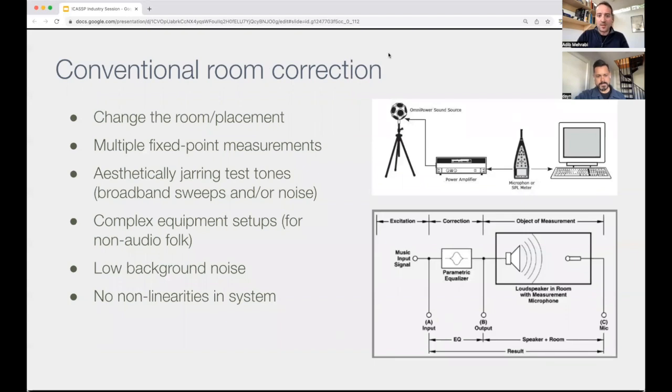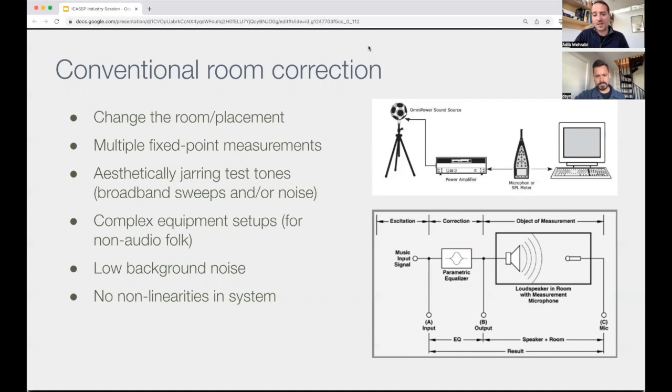Well, if we think about what we can do to help the artist's intent come through, we could change the room or the placement of the speakers. Most people probably don't want to move their speakers into a different room just for listening purposes. And some may be up for moving their speakers, but in reality, the placement's probably determined by aesthetic or convenience-based factors rather than sound. And it's probably at least the case, or especially the case for non-audiophile users.